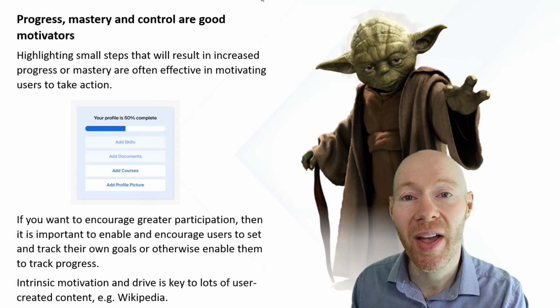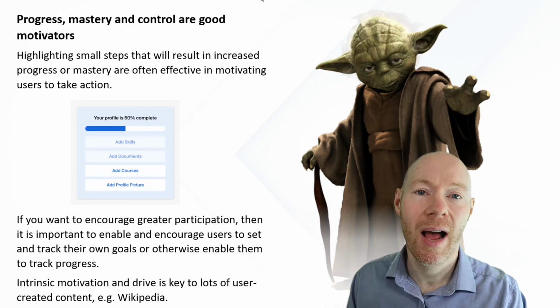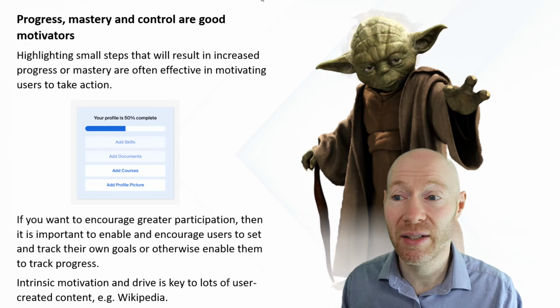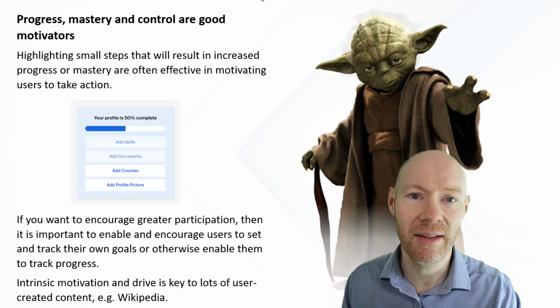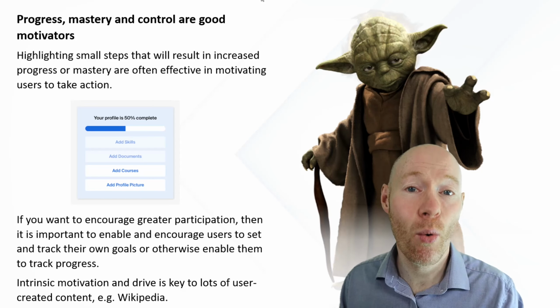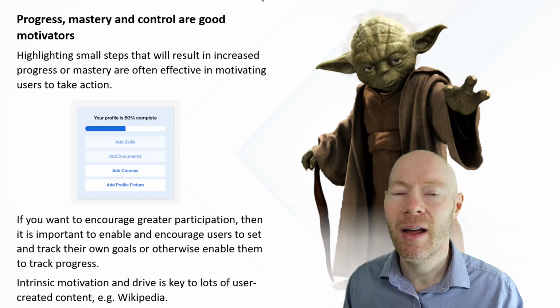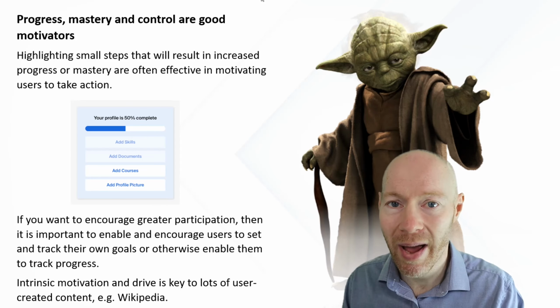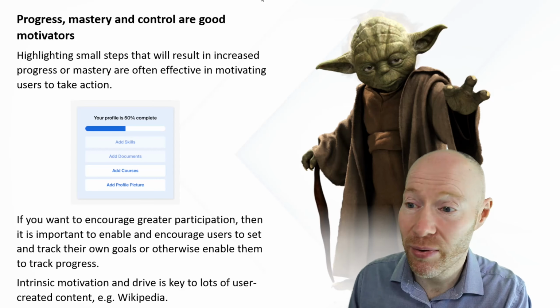And you'll quite often find this in different sites when, for example, you can see the image here on the screen, when they're talking about a profile being 50% complete. You can then see, oh, you've done this. You just click on this button and add in this little bit of extra information. You'll have a more complete profile, and that'll let people feel that they're making progress, they're having more mastery or more control over the particular software that they're using.